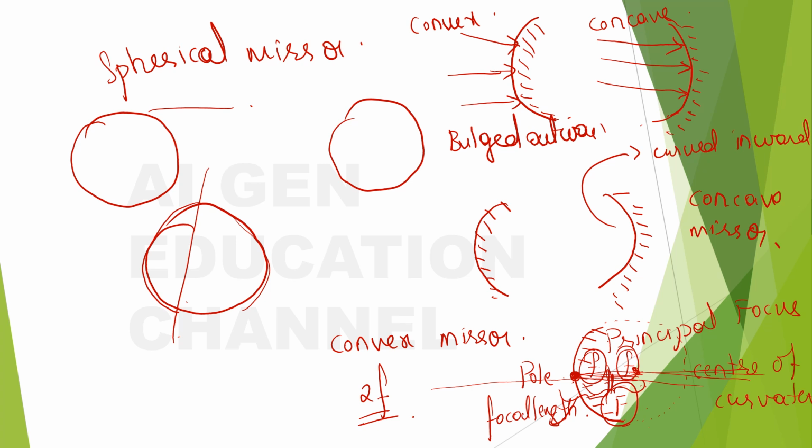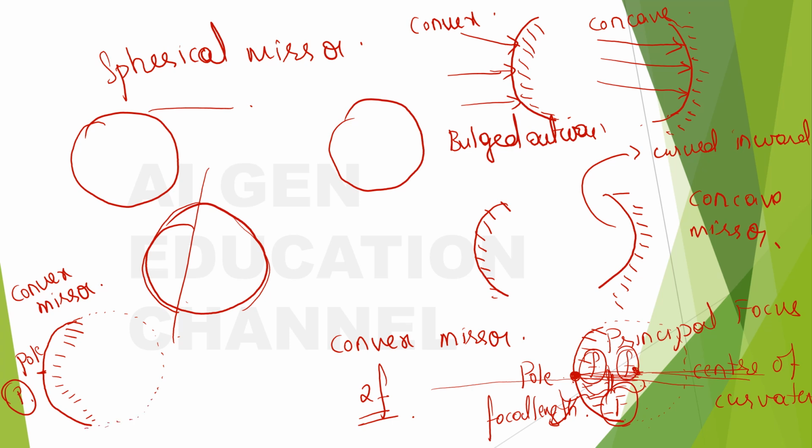I'll repeat this again so that you can easily remember everything. We took the convex mirror. In the same manner, I will explain the concave mirror too; don't worry about it. For now, understand the terms, because the terms will be the same even for a concave mirror. Here, the center is called the pole, P.